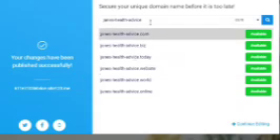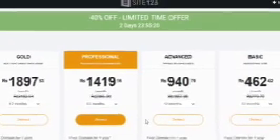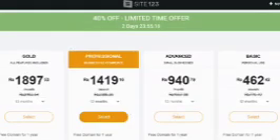So let's just say if this is available, you're just going to click on available. And now if you want to buy a URL, you will actually have to purchase it, or you can just use this standard URL. So if you want to get a unique domain name or URL, you can select it just from here, but I wouldn't recommend doing that because usually these kinds of web developers charge you an inflated price for a domain name. I would definitely say that you should just go with the standard URL that they are providing you for free.